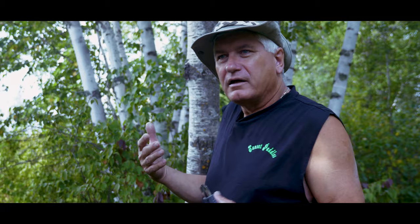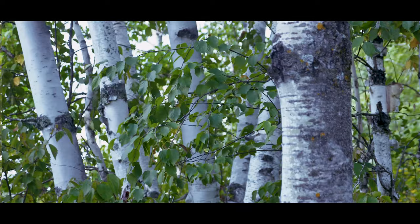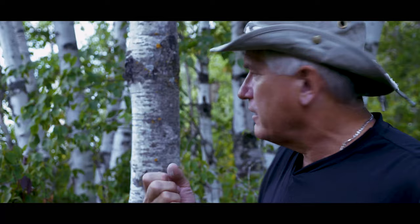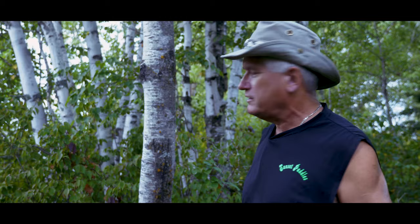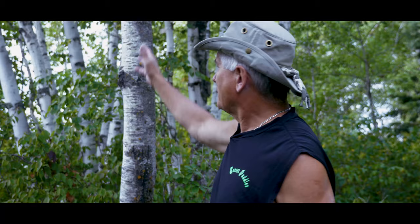That bloom protects every tree — even the birch has it. If you get a warm spell in the wintertime without bloom, the sap of the tree would start to get warm and run as if it were springtime. Then all of a sudden you get a freeze and it cracks. You can see where that's happened on this poplar tree where there wasn't enough bloom to prevent it. The birch tree is much better protected, so it has larger areas of nice clear smooth skin. Poplars don't live as long — birch trees will outlive them roughly twice as much.